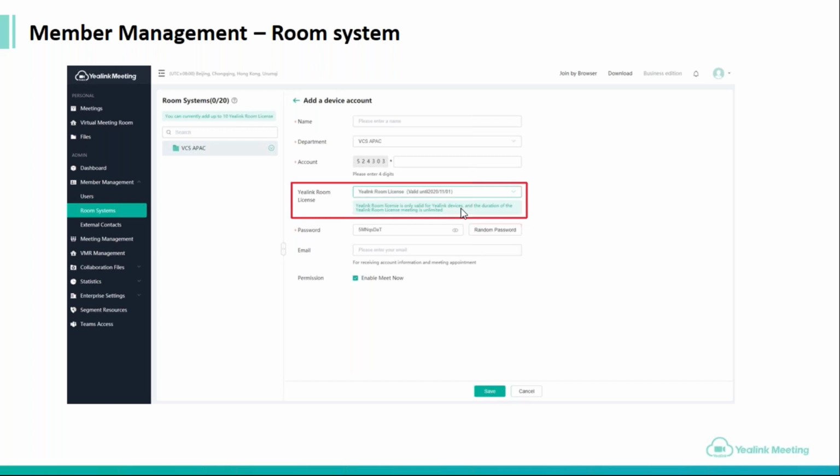Once you bind this license to this account, we will generate a VMR, and the meeting duration is unlimited for this account.